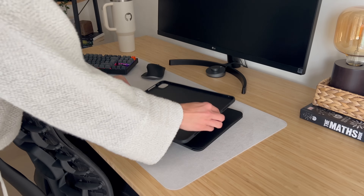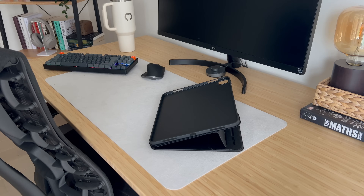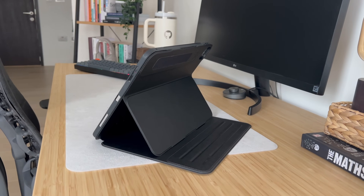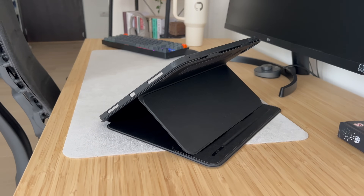They sent me a really cool iPad case and also an iPad screen protector. I have an iPad 9 — it used to belong to my boyfriend but now I use it. One of the most important things you need is a case. My boyfriend actually bought an ESR case a few years ago for his own iPad on Amazon. This new case for the iPad Pro is pretty lightweight and has a magnetic attachment which you can use to set up your iPad in pretty much any way you like. If you work with an iPad, you know how challenging it can be without a proper case to hold it up — I think it's a real productivity game changer.